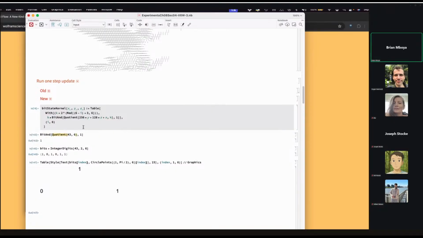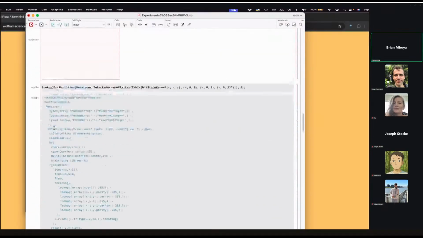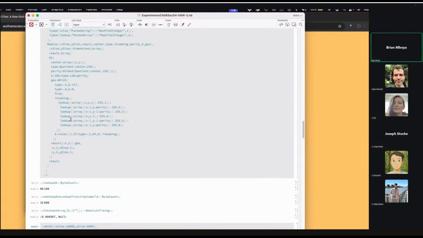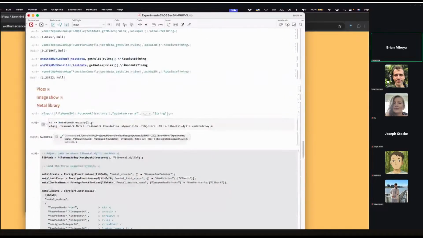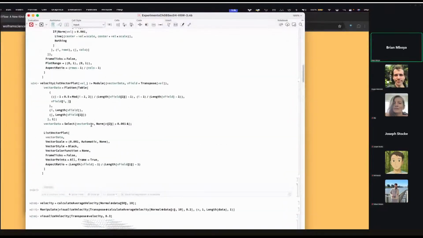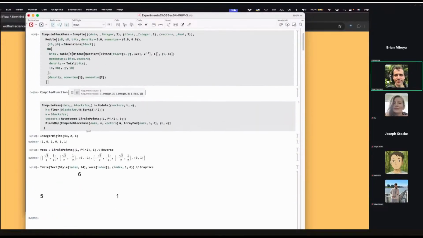Get a 1, so it's not reversed. What's not reversed? The bits.